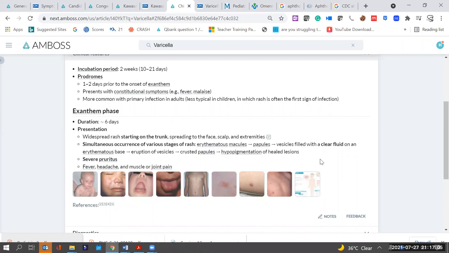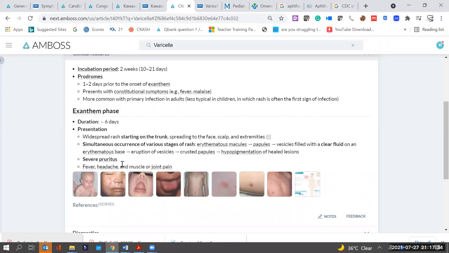First is just a macule. You will see just one red flake. And then the red flake is going to be raised up from the body, and you can easily palpate it. That's a papule. And then it's going to become a fully rounded vesicle, easily appreciable, with clear fluid inside. You can say vesicle. So these are called stages of rashes. It can be a macule, then it becomes a papule, and then it becomes a vesicle. It has clear fluid inside. When you pop it, you can easily see a clear fluid draining.